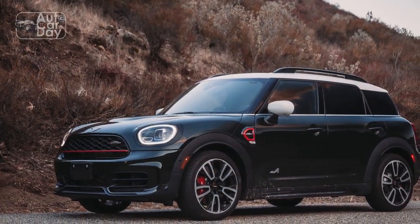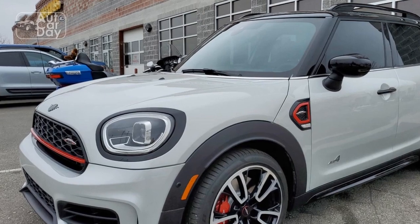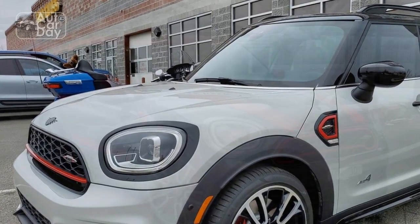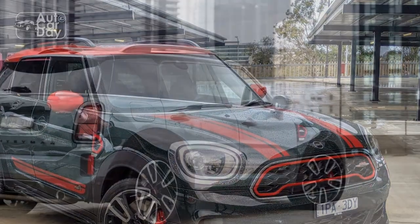As more of a personal toy, it serves extremely well, and for a single adult or even a couple, the extra practicality is a nice bonus, especially for those spur-of-the-moment weekend getaways. There really is nothing to compare it to, and it's a rather unique proposition in the market. Sadly, that uniqueness comes at a daunting price.